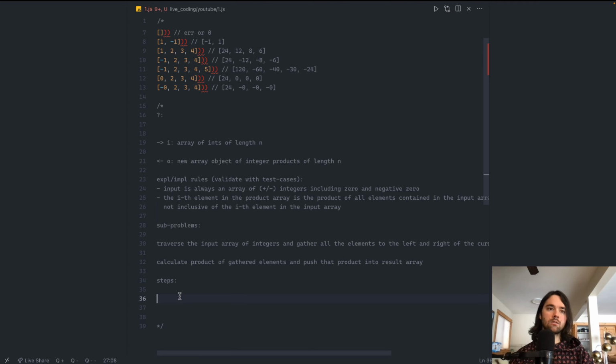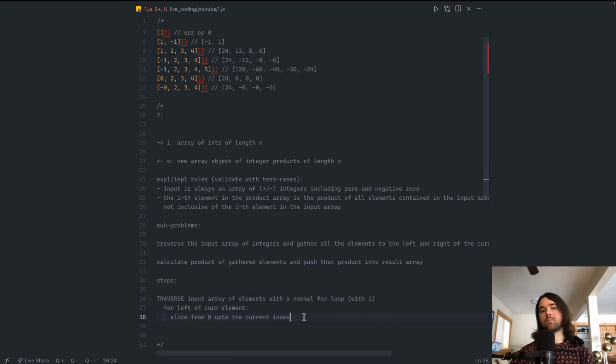So first, we want to traverse the input array of elements with a normal for loop. At each iteration, for the left of the current element, we slice from 0 up to the current index, which is expressed up here with i.